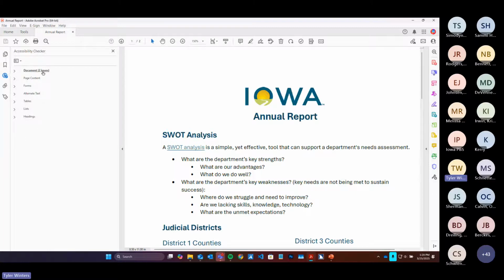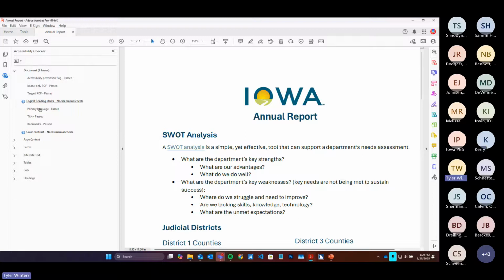So if we take a closer look at this accessibility checker pane, you'll notice the results are organized into sections. And in each section, there are specific rules listed under each one. Each rule has an icon or status to help you quickly identify what needs attention to make your document accessible.